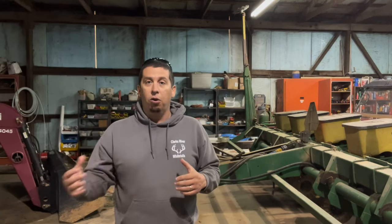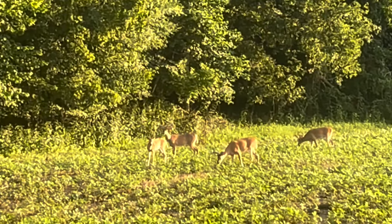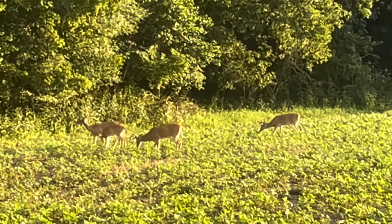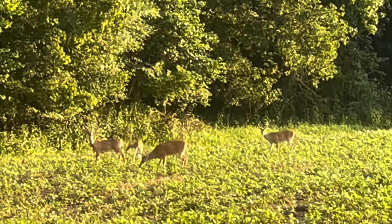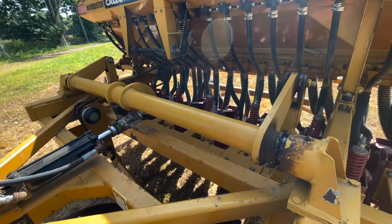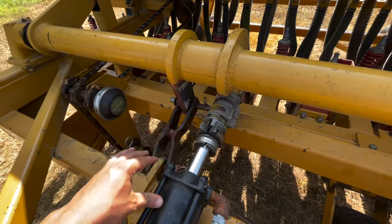Narrow rows are much more difficult for deer to overgraze — those beans get taller and it's more difficult for whitetails to walk through. On 30-inch rows on soybeans, they can walk right down the rows easily and just graze till their heart's content. So for corn, grain sorghum, and soybeans on 30-inch rows, that's what a no-till planter is going to do. A no-till drill — things such as the Tar River, Great Plains, Rimlinger, and Genesis, which is targeted towards food plotters — these are based on narrow rows, most of the time seven-and-a-half-inch row spacing, and a no-till drill is going to plant most all of the food plots that a food plotter needs.